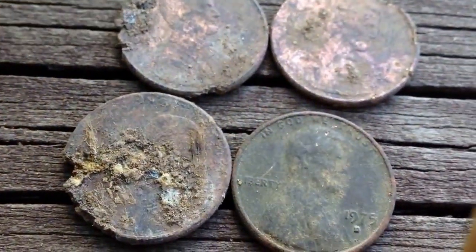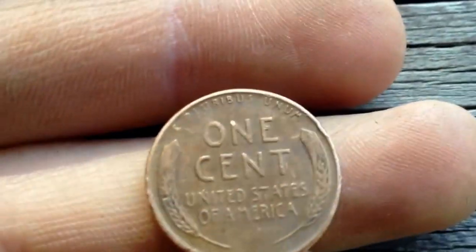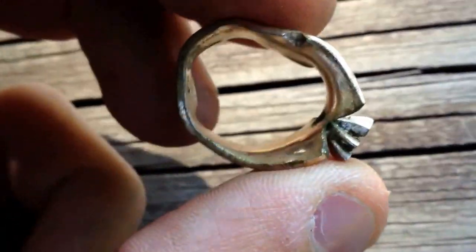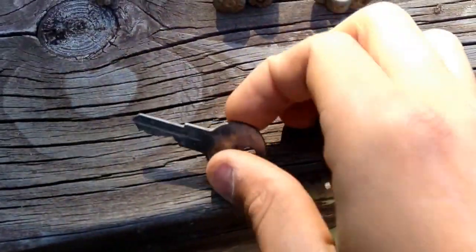Four pennies for the day — one decent one, the other three are all corroded and crap, so I don't even know if the coin star will accept that. This is a wheat penny, but this isn't something I found metal detecting — I found it in my dryer. I think my mom dropped it, so she thought I could have it. But the find of the day is this ring. I looked at it a little more, and as I already said, it is indeed gold and had a diamond at one time, I believe, but right now it doesn't. It is still gold — ten carat gold filled and sterling. That's my find of the day, it's my first ever ring and my first ring of the year. Today was a pretty good day — I found my first ever ring of the year, found a wheat penny in the dryer, and found the first key of the year.